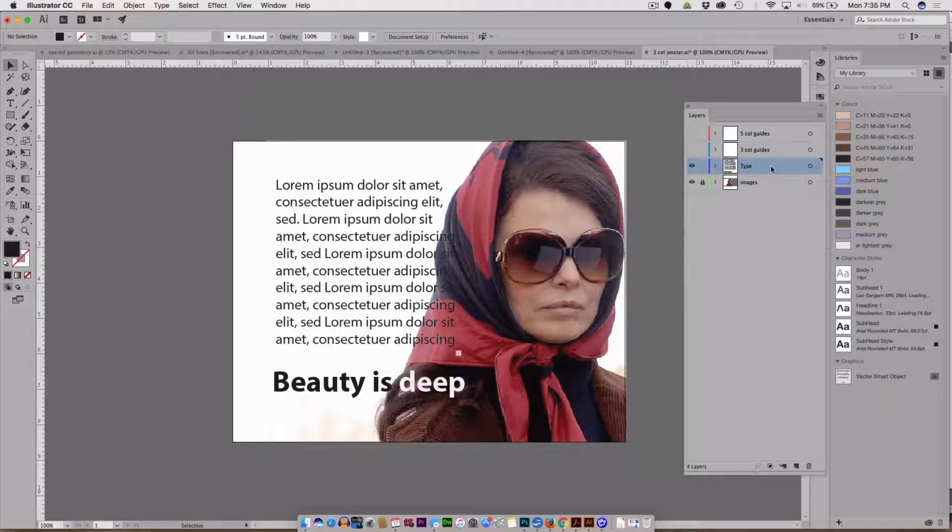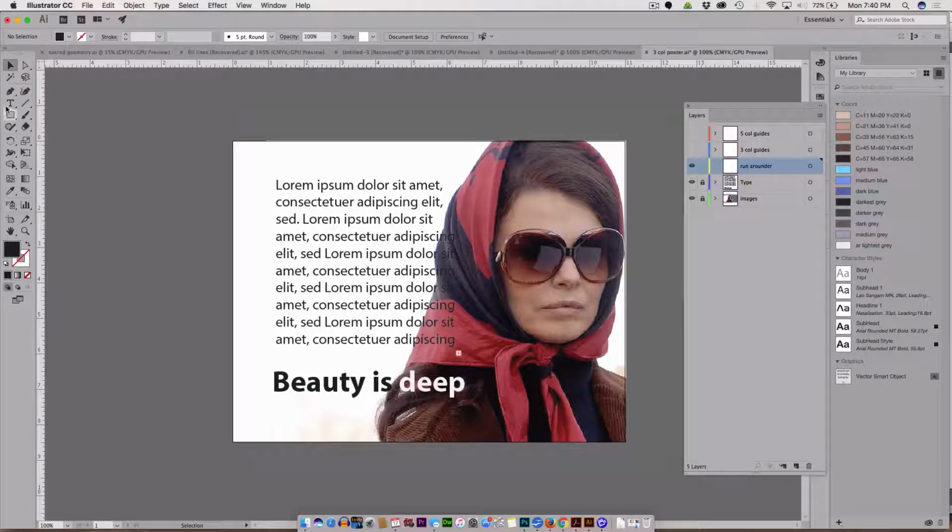To make this runaround object, I need to have yet a new layer. So here it comes. I'm going to create a new layer, bonk. That is the sound it makes when you make a new layer. And this is going to be runarounder. This is the runarounder. That is not an official name, but it's just one I like. If you want, you can also lock the type layer because you're only going to be working on the runarounder layer. So I still need this shape, but I need it in a different place.